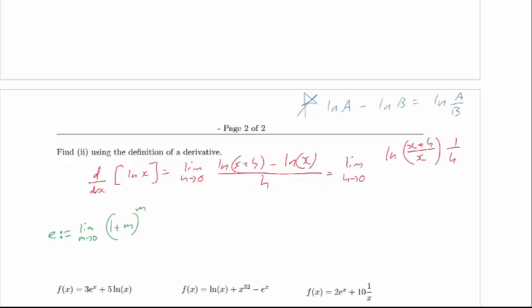Now there is one other property that I hope is not unfamiliar to you for logs. I'm using natural log, but it applies for a log of any base. If I have the natural log of some letter times this, well, I can rewrite this as the natural log of m raised to the m. Right? This exponent can come up to there.